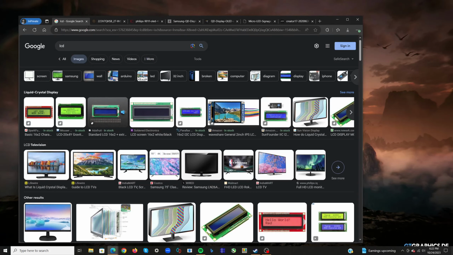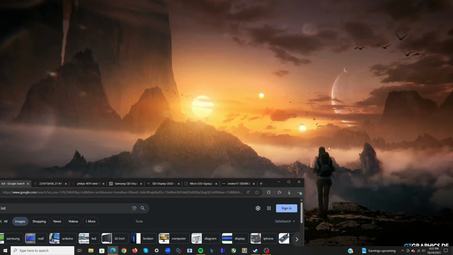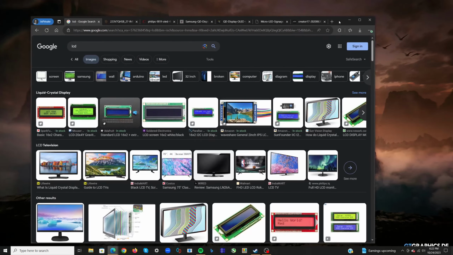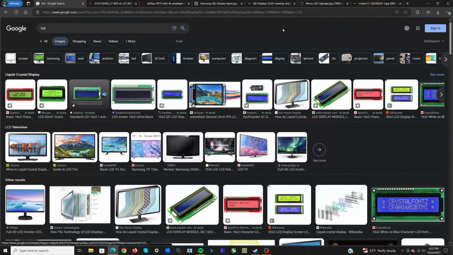First off, we're going to be looking at LCDs. That's what we talked about just now. That's how we're looking at this image and seeing suns that are not necessarily as bright as they could be and darker elements that are not as dark as they could be. LCDs have been around forever. Without going into the technical detail, they basically need liquid crystals that twist, and these twists allow you to change the color depending on what you pass through them. But since they twist and don't completely turn on and off, they let some light through, which is how you get blacks that tend to be pretty gray.